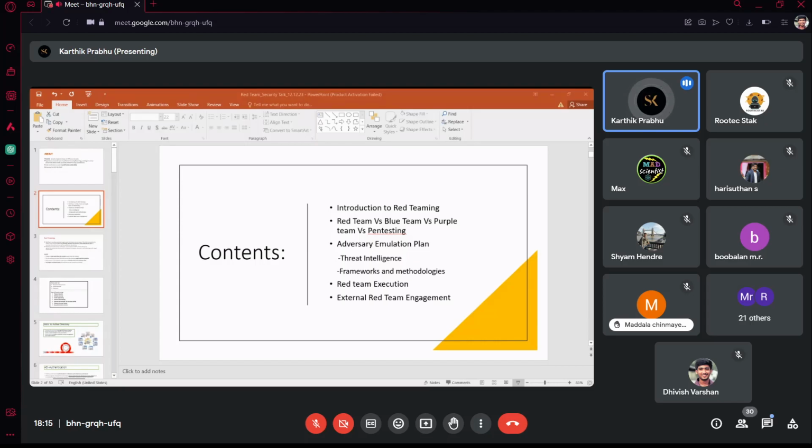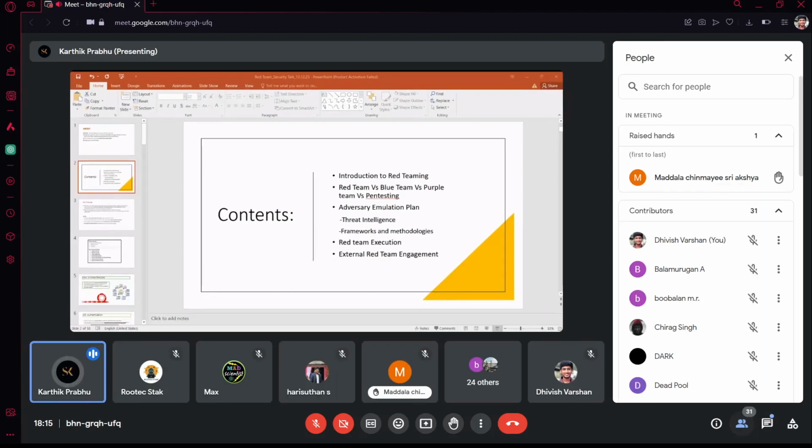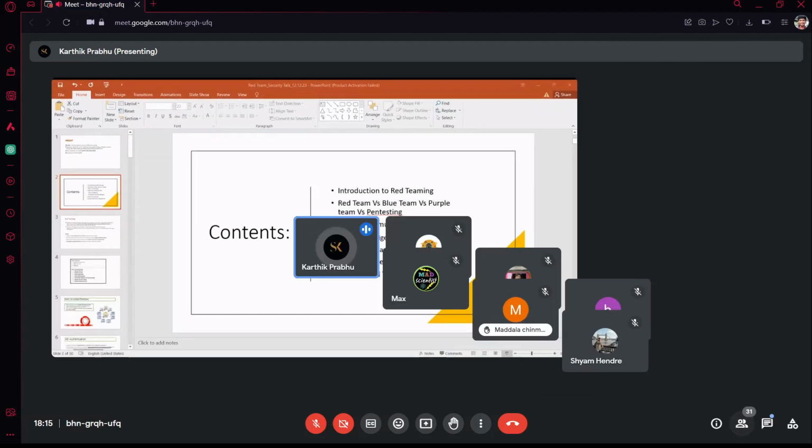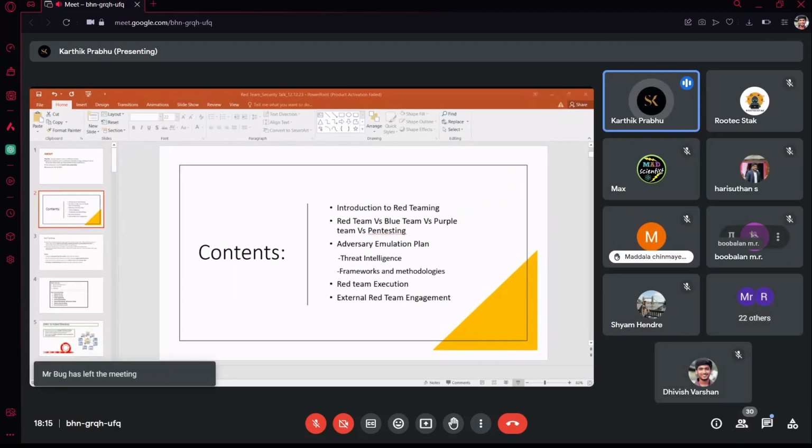So if they are clicking, we need to report it and assess how aware they are about the phishing simulation. Sometimes they will get a reverse shell. As a red teamer, we need to execute that particular thing as well. In that case, from an outsider's perspective, the stakeholders and management people are aware of the critical digital assets, everything we can target. So in that case, we can do the phishing simulation. Everything will come under the phishing simulation.